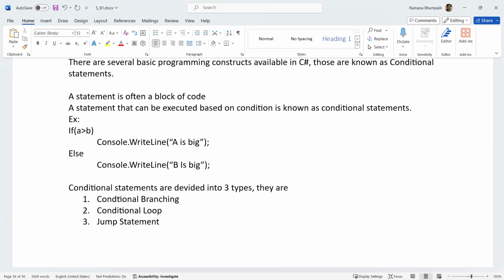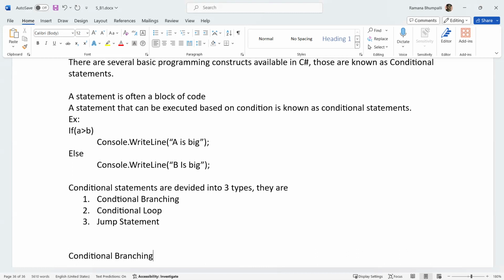Conditional branching focuses basically on if and switch statements. The main mechanism of conditional branching is executing or branching to different code depending on whether a condition is true or not.